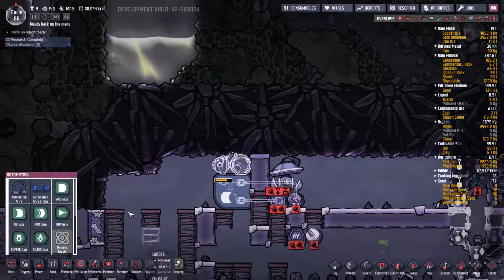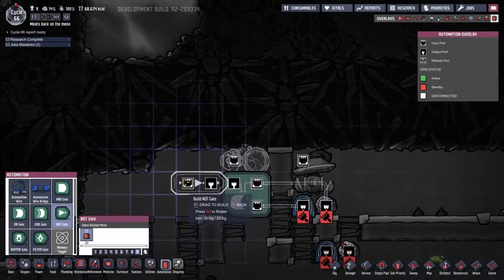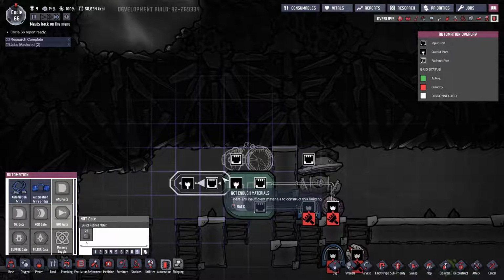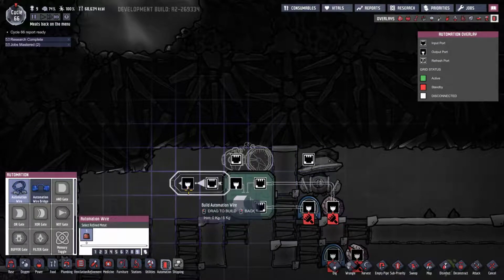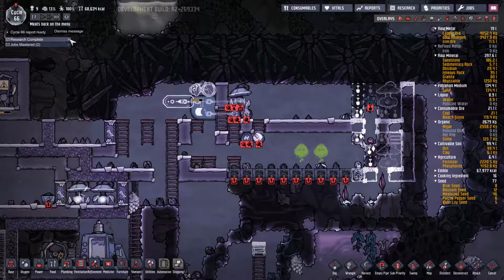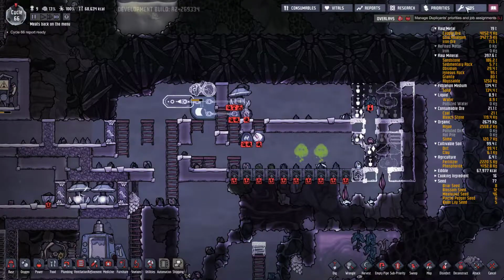And then I think we want a NOT gate, in effect. Because it's going to be active when one or both of those are active. But that's when we want it not to be active. So there, and... No! We got more jobs mastered. And actually, research first. Yeah, we're doing research.